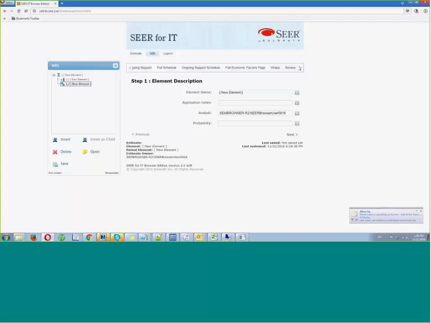So now, the takeaway from this particular area is that the CRIT edition of the browser edition is fully supportive of all that's been done in IT. It's up to date in terms of elements and parameters, etc., with the latest IT, and it's also, as with SEER-SEM, fully interoperable. So you can do a full estimate in the browser edition, and then you can save the estimate and then open it up back in the CRIT desktop.